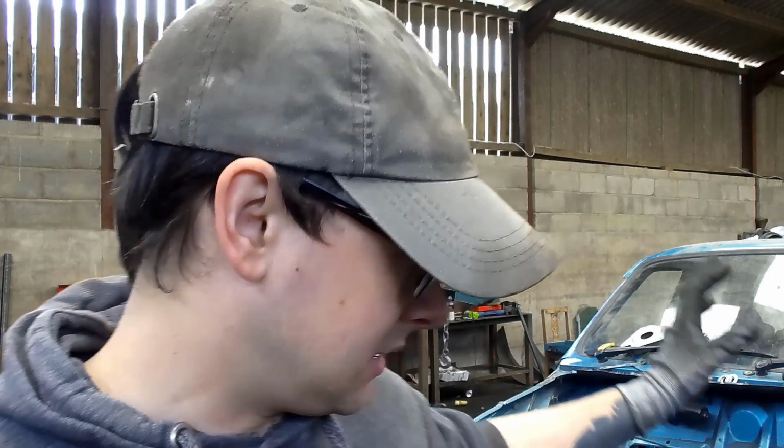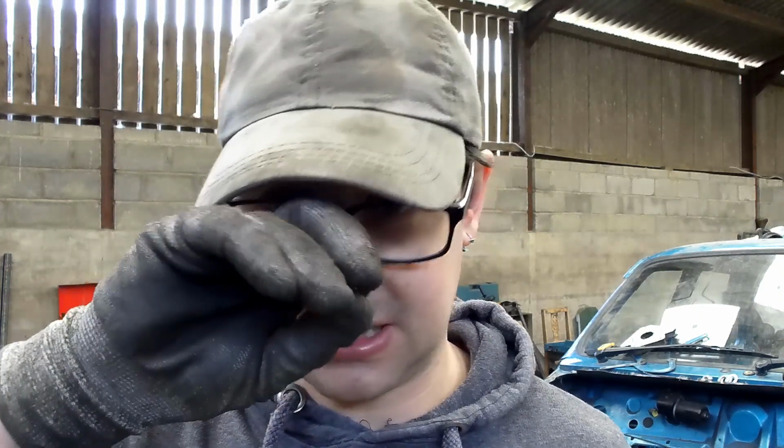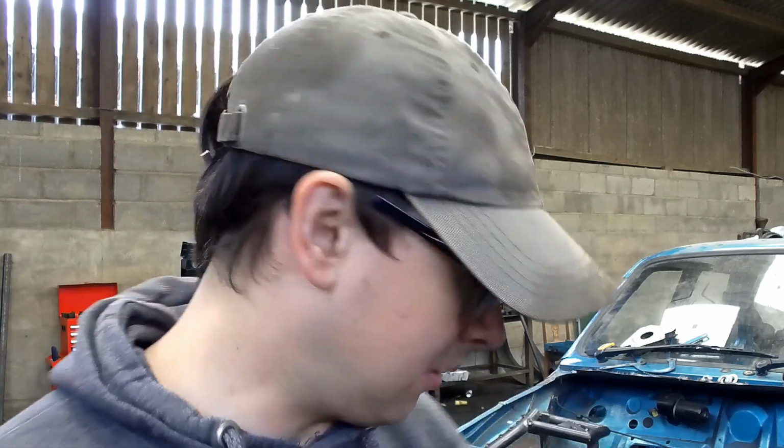But my plan for next week is to see if I can get everything in, and hopefully we've ordered the engine mounts by then. So they might be here, they might not be. If not, I've got a new bracket to make on the rear. So basically we've got to make a bracket whilst it's in situ, so I know it's right and it doesn't move at all. It can't really move anywhere, but we have to make sure. So that'll be next week. This week we're just going to carry on plodding along with this.